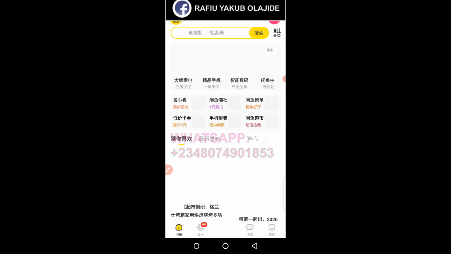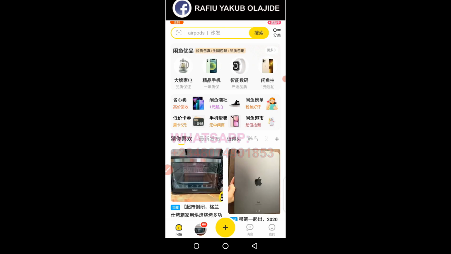Now, a further similarity between Taobao and the Xianyu app, which is called Idle Fish, is that on this app it is more or less like people living in China selling items to one another. For instance, I have a phone I want to sell, or a laptop. If I'm in China, I upload the product right here. This is just a meeting point between the buyer and the seller.